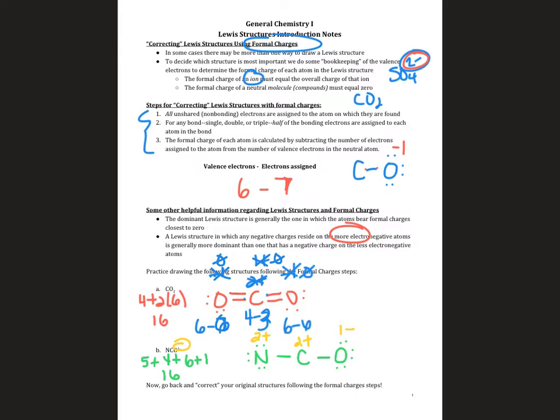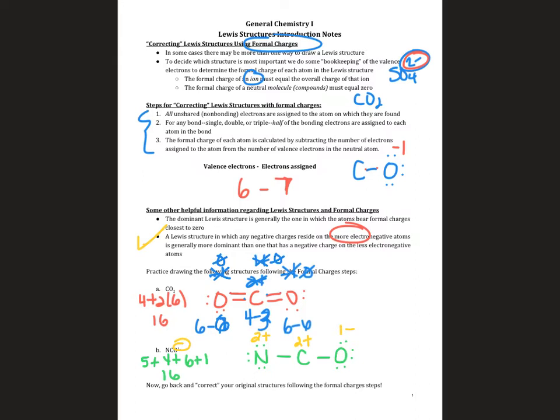So if you look up at the top, it says, oh, where did it go? Right here. So a Lewis structure in which there's going to be a negative charge, it needs to be on the atom that's more electronegative. If you look at left to right on the periodic table, that trend, oxygen is your most electronegative element. So that oxygen that has the 1- formal charge needs to stay. So nothing needs to happen between carbon and oxygen.